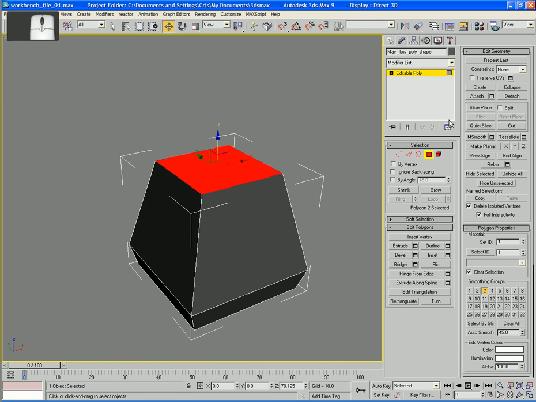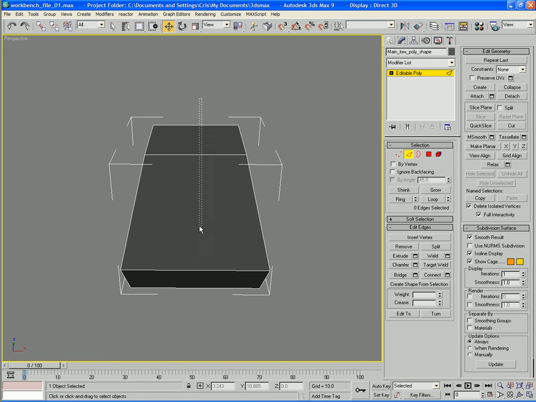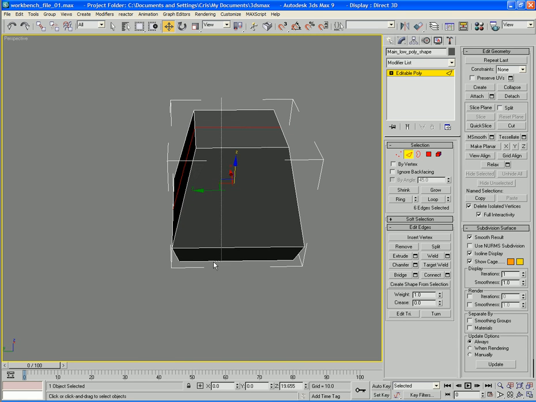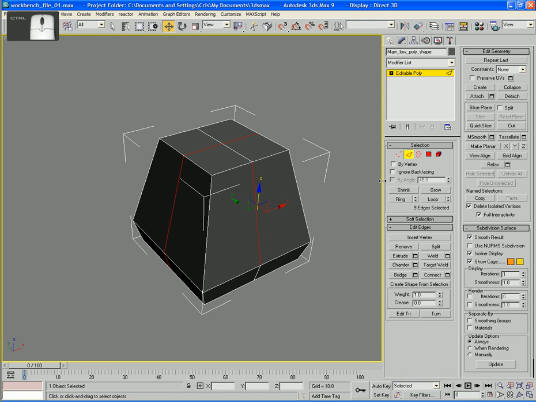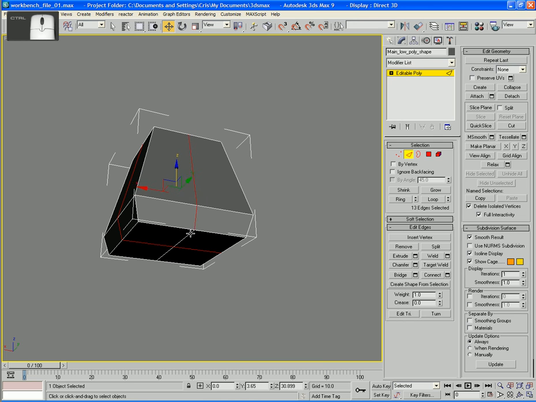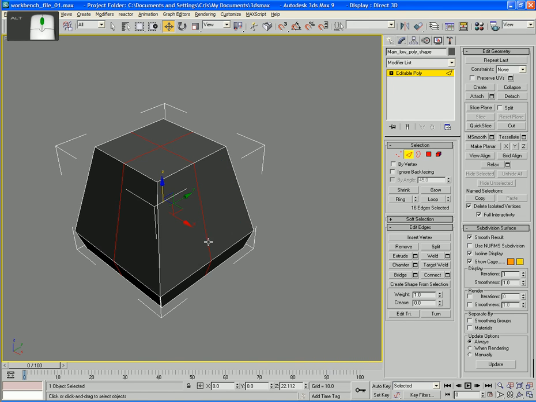Okay. Next, I'm going to go straight through here, do a connect. Straight through here, do a connect. And selecting both these, just going to go around the edges, like that.